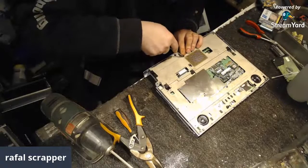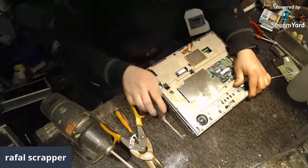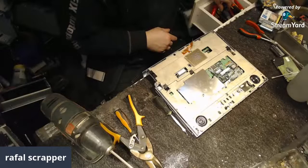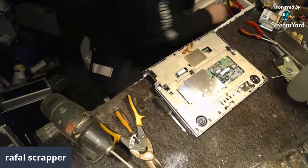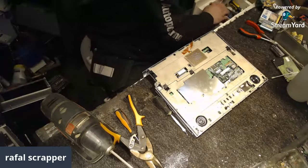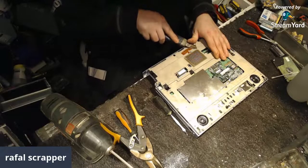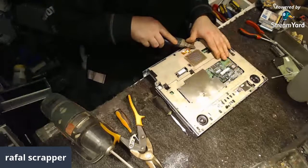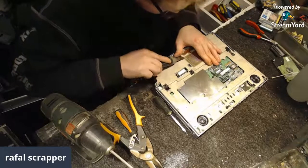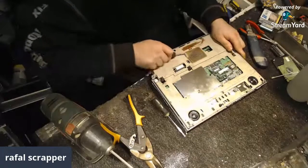So let's try to fish it out somehow. Not like that. Could be some kind of alloy. Yeah, I bet so. I need something sharper, much sharper than this. I need to start it somehow. Got it? At least I think I got it. There we go.